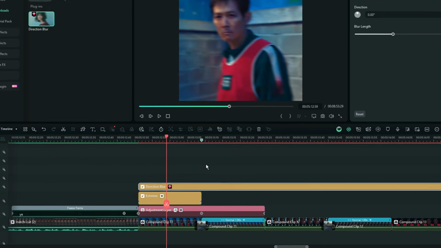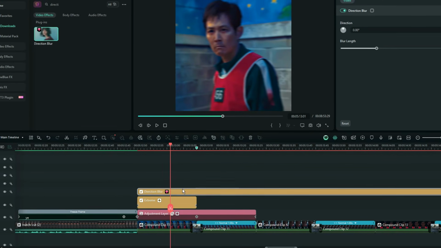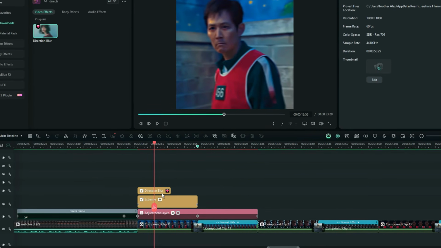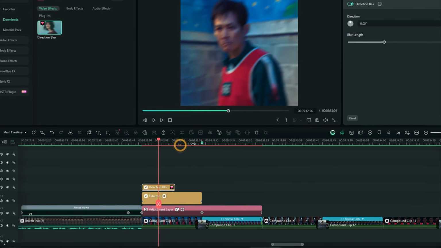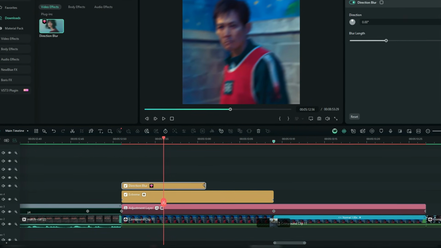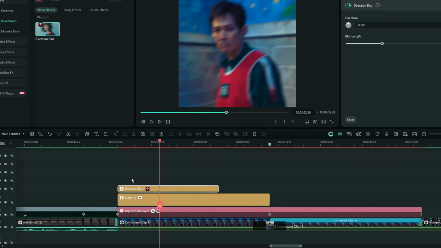Now, this all depends on whether you are editing your project, as I have said earlier, at 60 frames per second. And if you copy everything that I do, there won't be a difference. But if you are editing in 24 or something, then it won't be exact, all right?